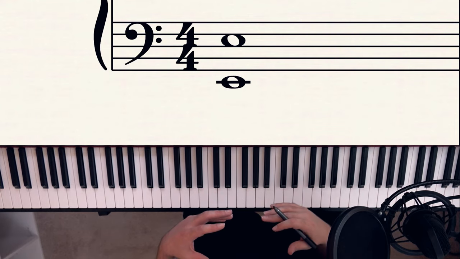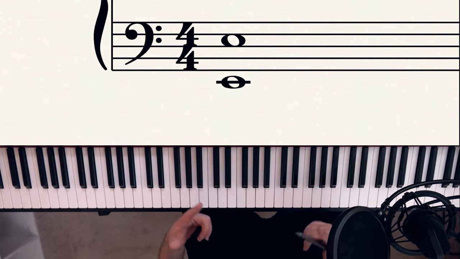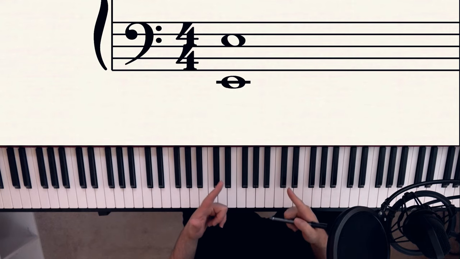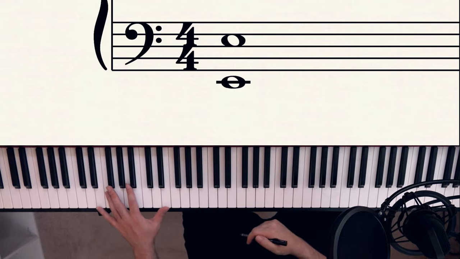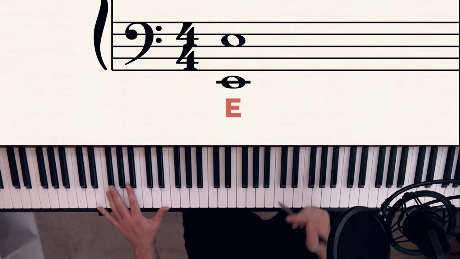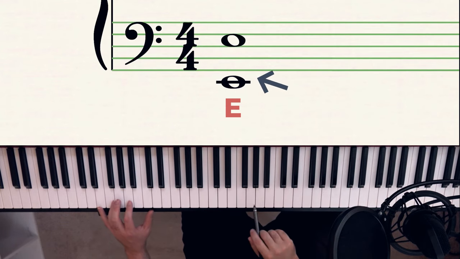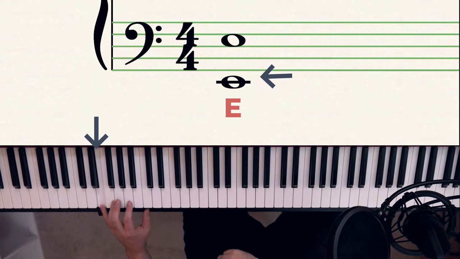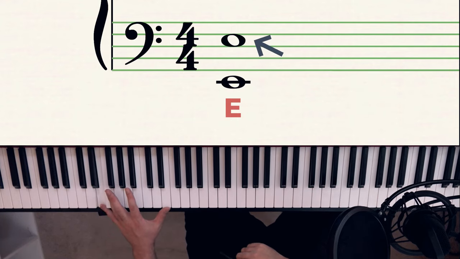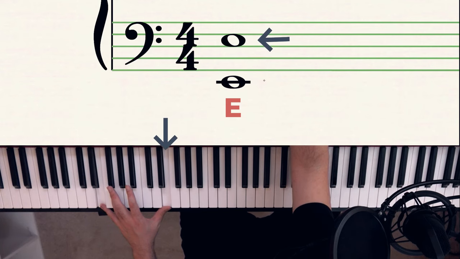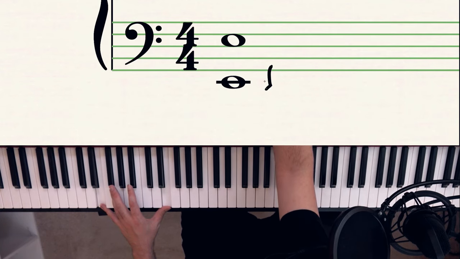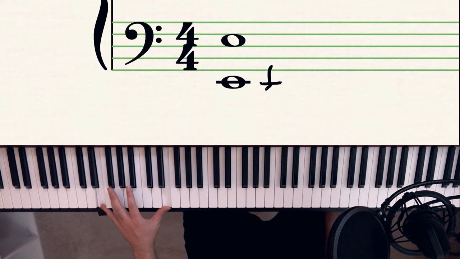You just gotta be careful with the bass clef because the lines and spaces are different. If you use the same landmark on the sheet music for bass clef, keep in mind that these are E's now instead of C. This bottom E is two E's down from middle C right there, and this E is right here. Once again, you use them as a point of reference, even with the ledger lines, you'll know that that note has to be D because it's right below E.